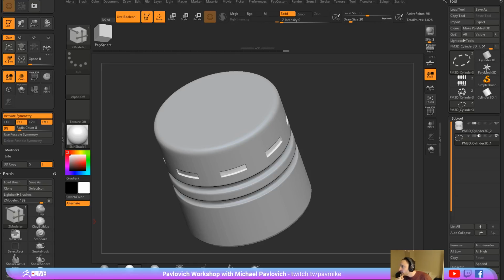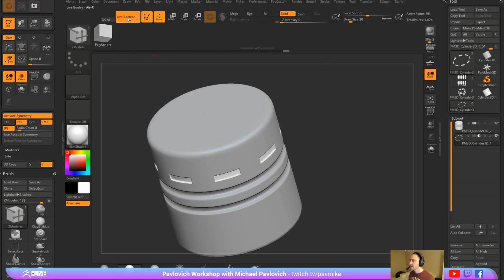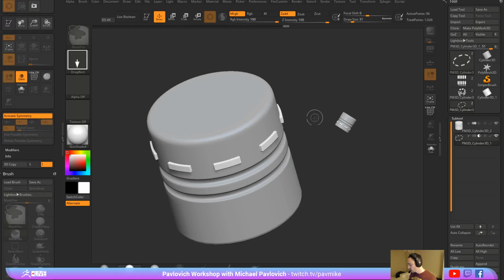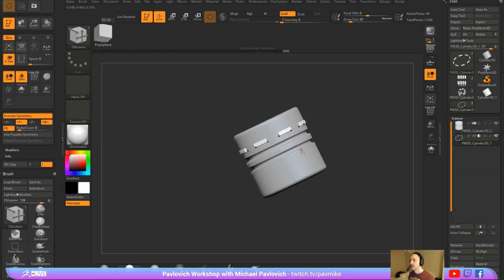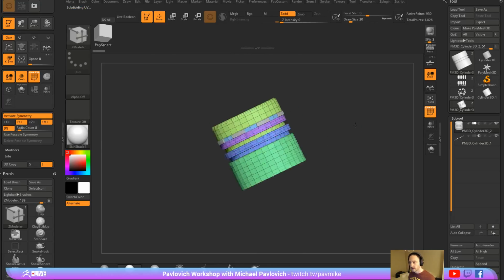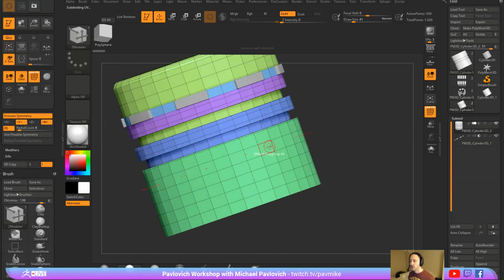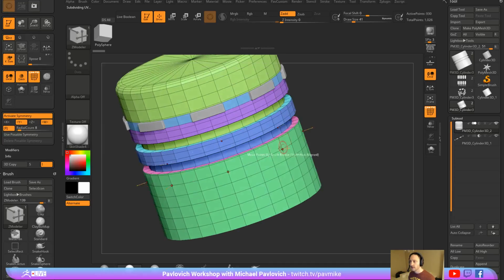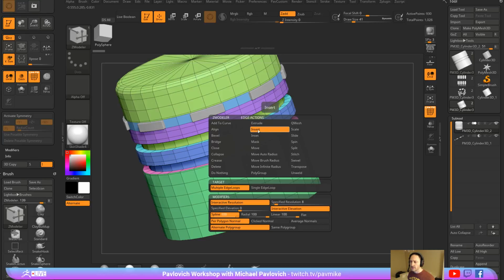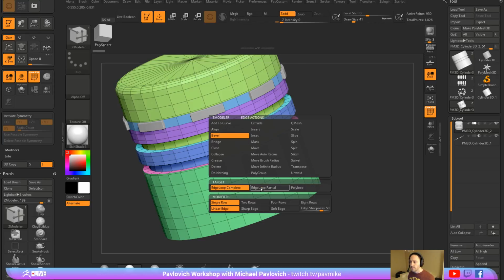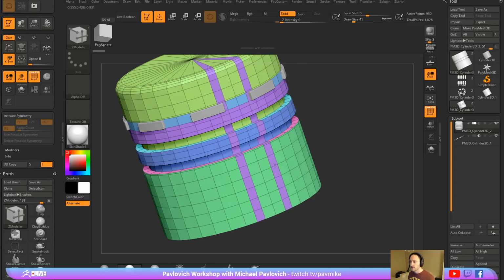If you would like to bevel something that is not a full edge loop, is that possible? If so, is there a good technique to make that transition smooth? Let me see, I think so. Now, you can do partial edge loops. Like if you were to do this, let's turn off X symmetry here, and that's just tapping X. So we're going to say bevel edge loop complete, and then it'll go through and bevel that, and it's going to go up through here through that cap and back down.